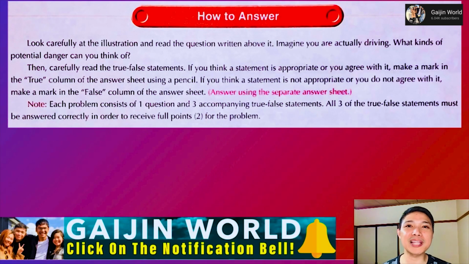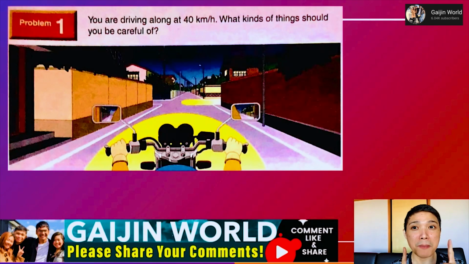So paano ba sinasagutan ang danger prediction problem, yung risk danger prediction problem? So merong illustration na makikita nyo dun sa dulo ng Honmen exam at merong mga questions for that particular picture. So i-check ninyo kung ano yung nakikita nyo sa picture and i-assess ninyo kung true or false yung mga katanungan na lalabas regarding dun sa picture na yon. So ganun mo siya sasagutan. Kaya mag-iingat kayo kasi malaki yung points na makukuha ninyo sa ganitong klase ng exam. Kaya simulan na natin. Question number 1.